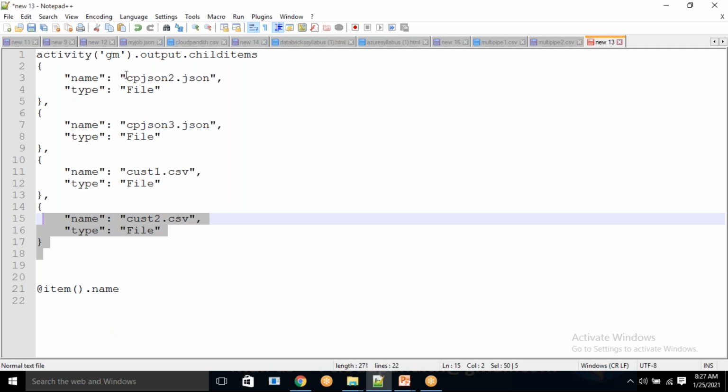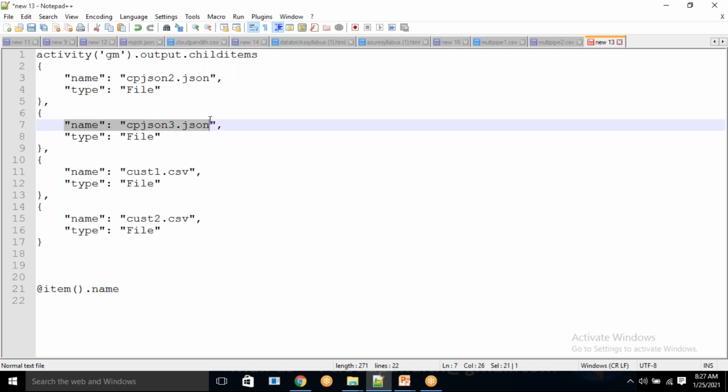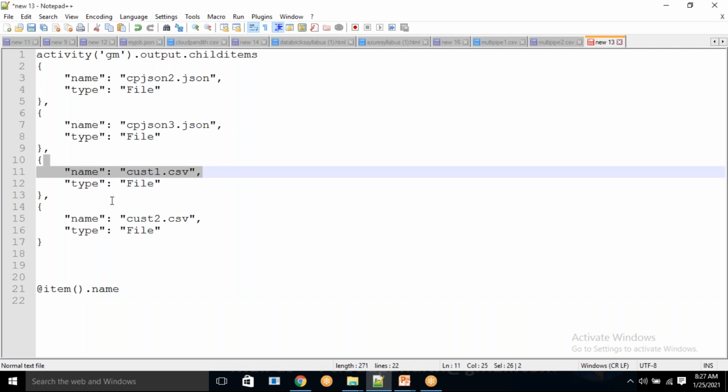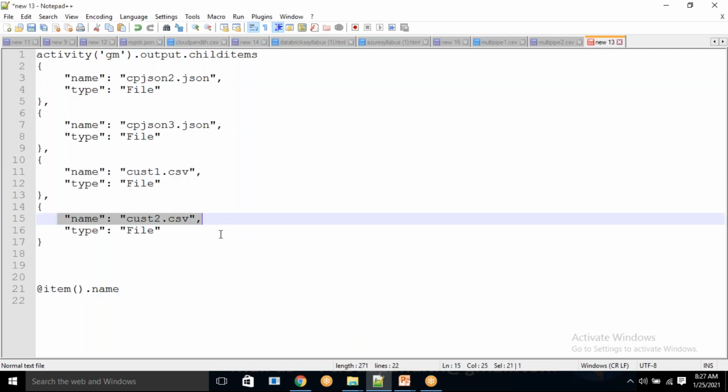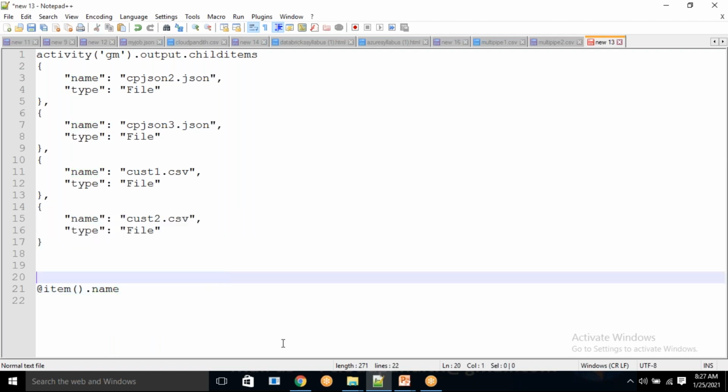In these items, if you want only the file name, then you need to say item dot name. From each it will give only the name. When you say item dot name, you are requesting the file name.